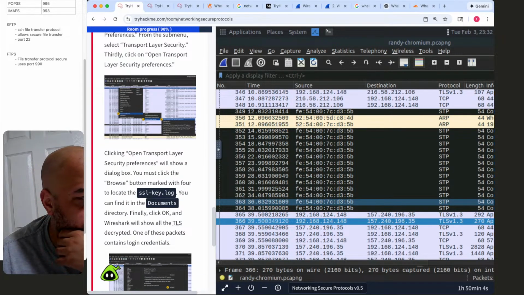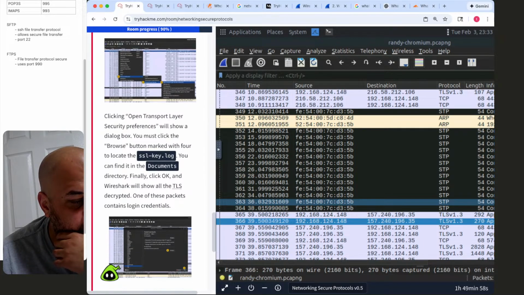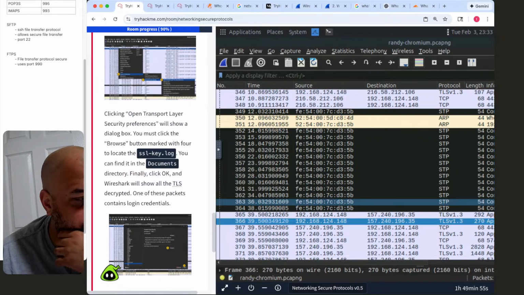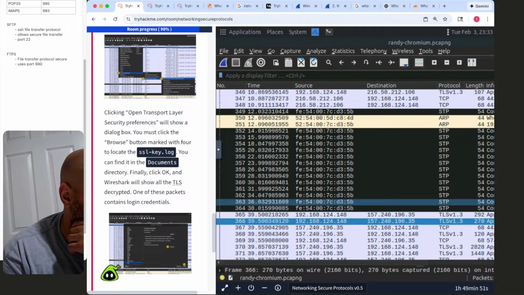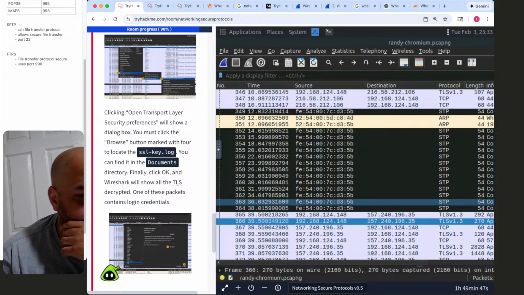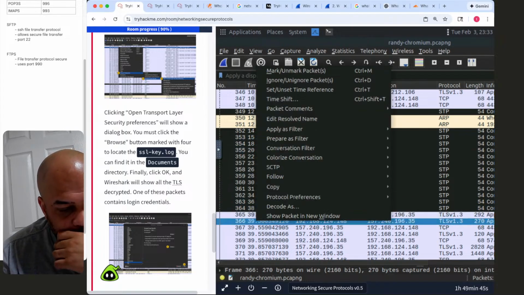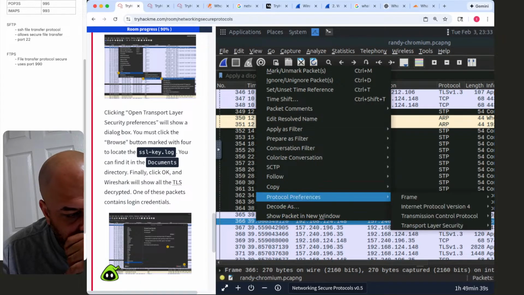You must click on the browse button before showing the TLS encrypted packets and the log.